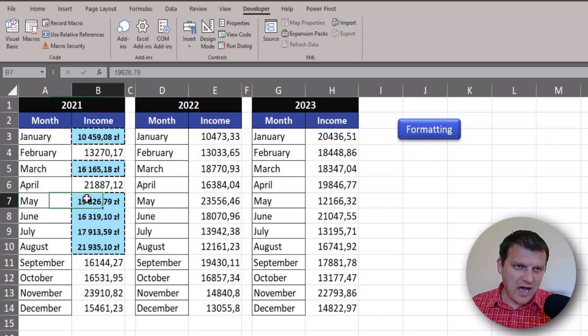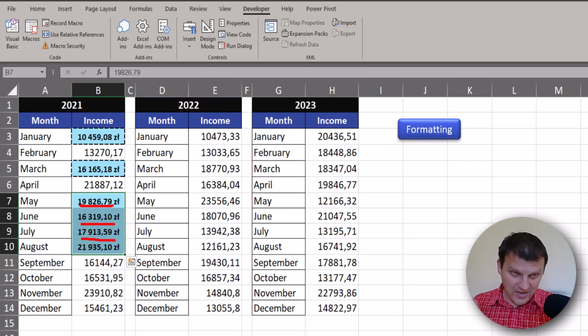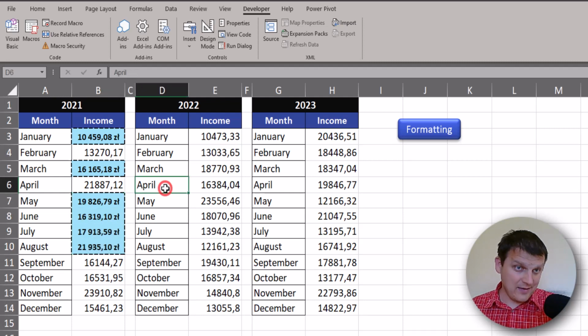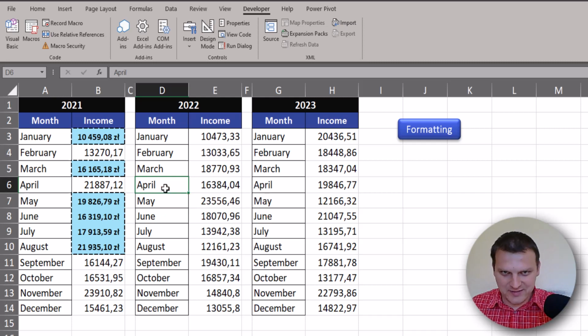So we have an outline, but we don't have any horizontal line, and we will be changing this in the next video. And now, because we tested that our macro works correctly, note that Ctrl Z won't work, because a macro kills all Ctrl Z options in most cases.